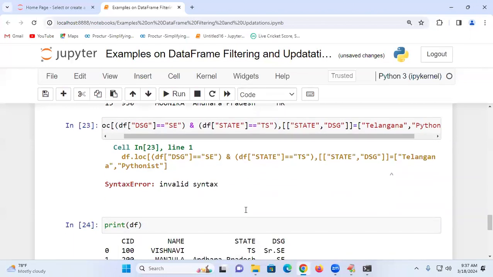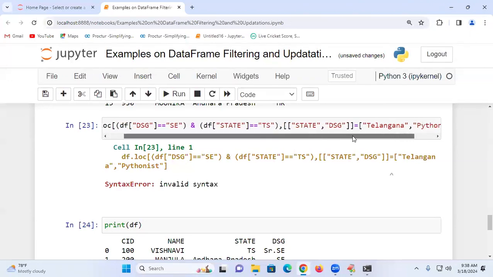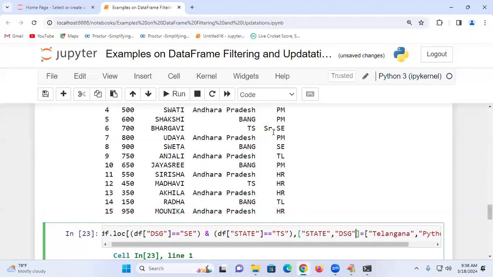So here, what is the error? Invalid syntax. DSG. Yes, here I need to write it. Exactly, that is because earlier it was named as SE condition.